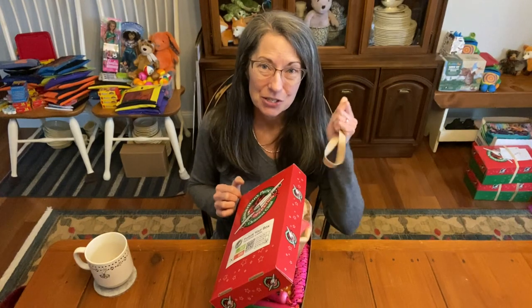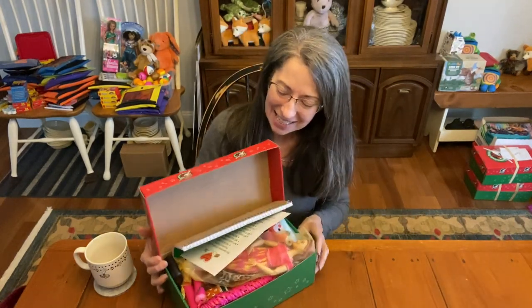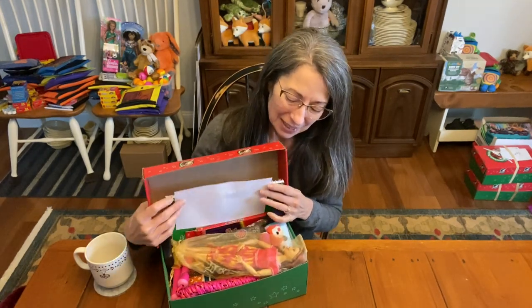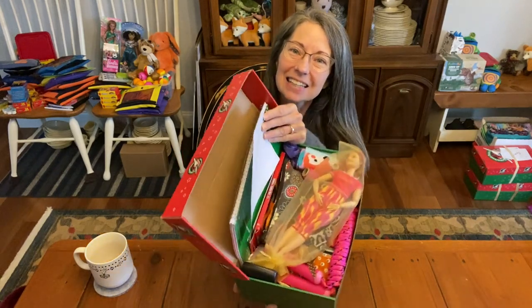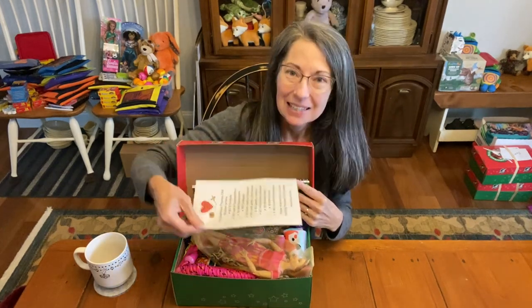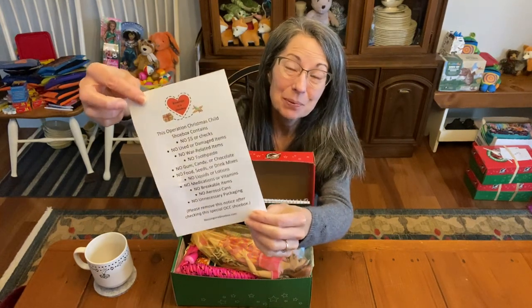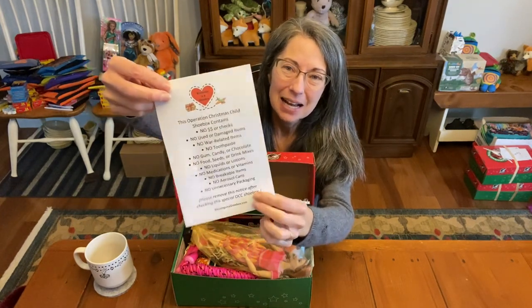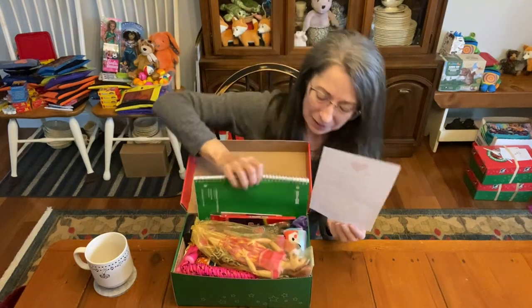In here is a wonderful wow toy on top — can you see that? She is very special. On top of her is the disclaimer that I printed out from blessingsinashoebox.com. The printables page will have this and it says: the Operation Christmas Child shoe box contains no money or checks. That's really important.